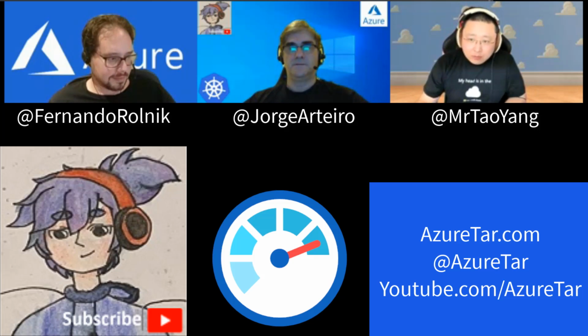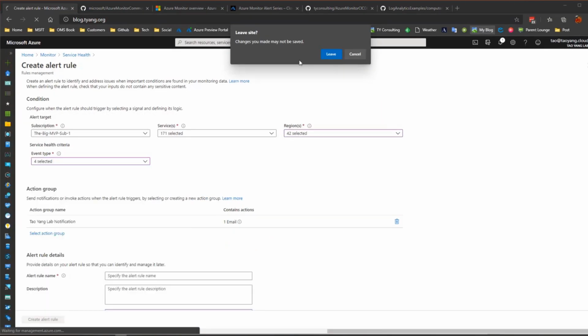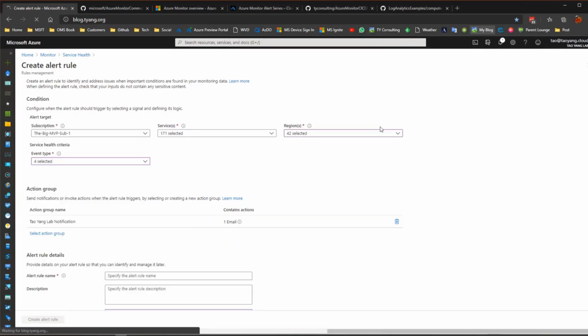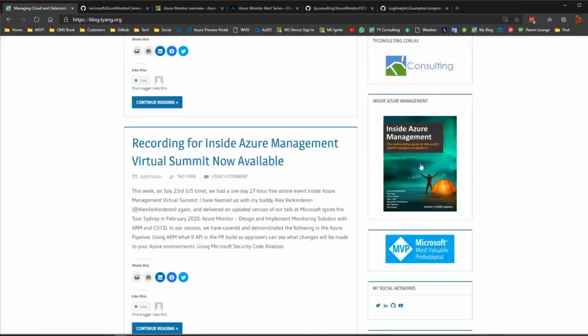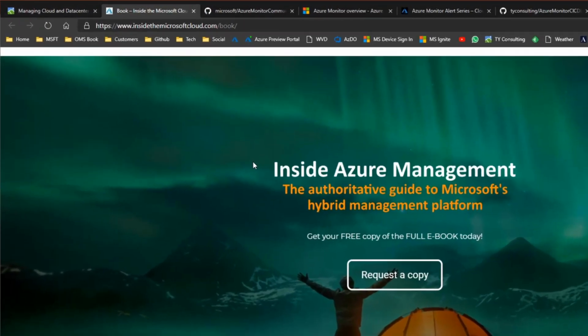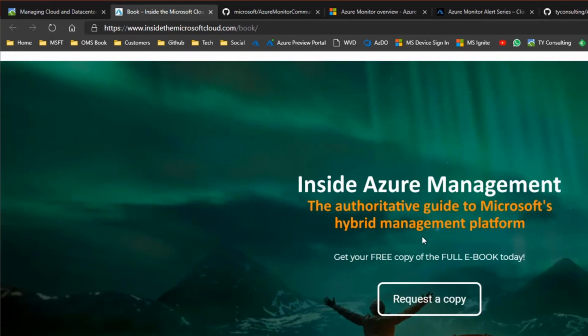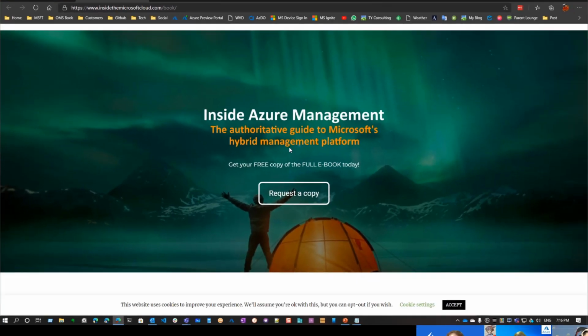If you go to my blog, you will see a link to the book. You can download your free copy, and all the Azure Monitor stuff I've covered here is covered in great detail in this book. If you want to go further and learn more about Azure Monitor, this is a great resource. You should check it out.